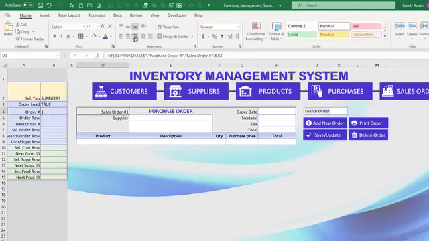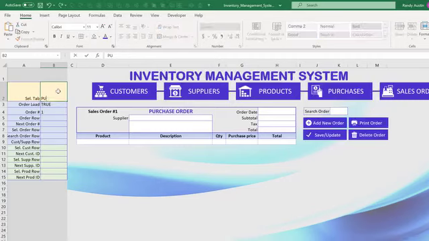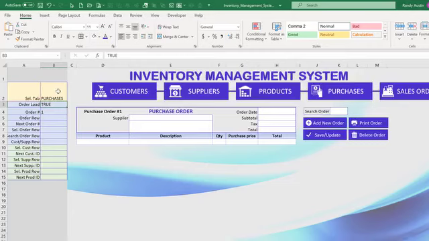So I'm going to right justify it, and then I'm going to give it a bold here, give it a look, put it center here. Yeah, I like it centered here. Increase the font. So we see the sales order number 1. So if this were to change to, let's say, purchases, it would say purchase order number, purchase. Okay, so then it's going to change to purchase order number 1. So we see how it becomes dynamic again based on that. All right, very good. So we've got the basis of it.